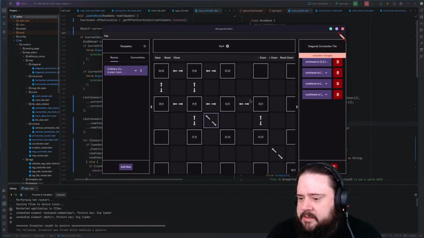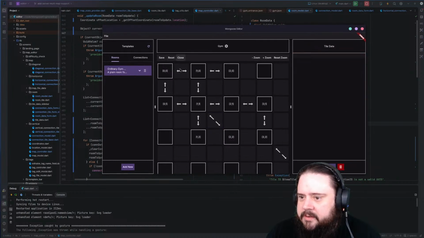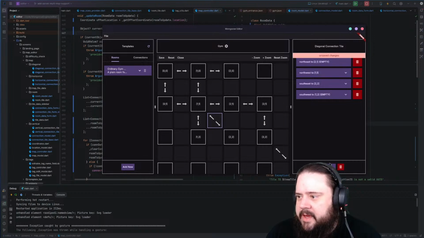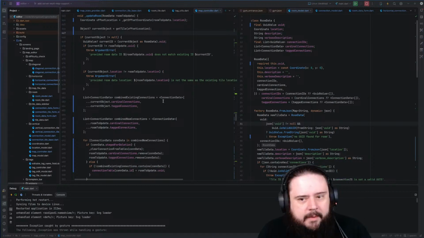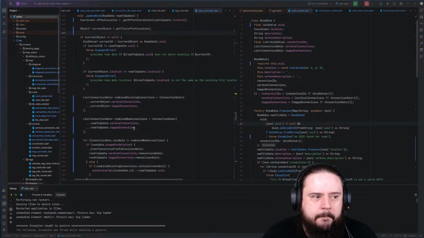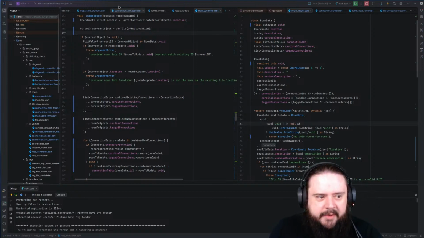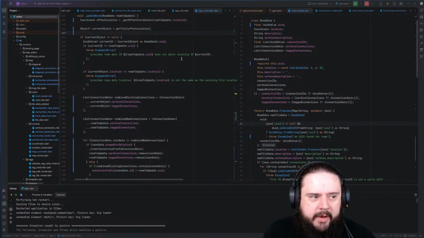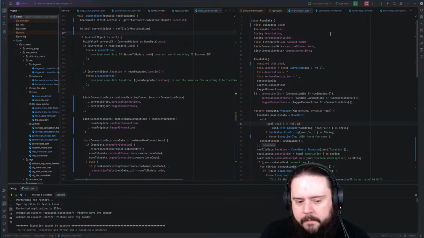Northeast. Oh, because you're empty, right? Yeah. So we can't delete an empty connection, obviously. That should be a UI thing, though, I think. To where, doesn't matter.